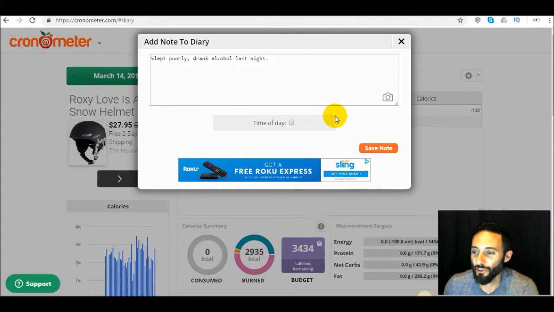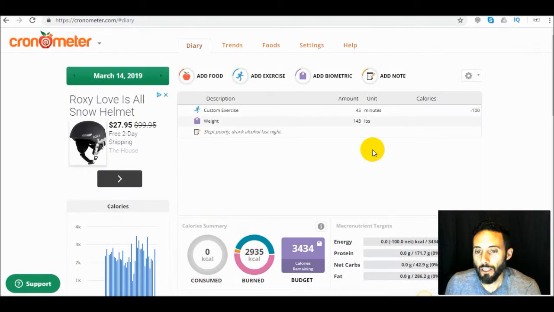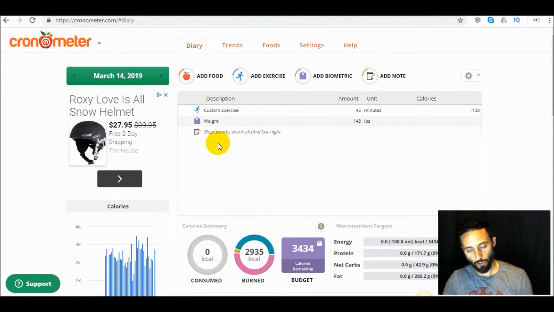Okay, and you would save your note, and you put that right in your notes so you know next time not to drink the alcohol, and maybe you'll sleep better. But you can add whatever. If you add in a new supplement or a new mineral, or you add a new type of food, put in there how it made you react. If you ate some food and then you had a great workout or whatever it is, put it in there so you know either to include that next time or more of it, less of it, whatever it is.